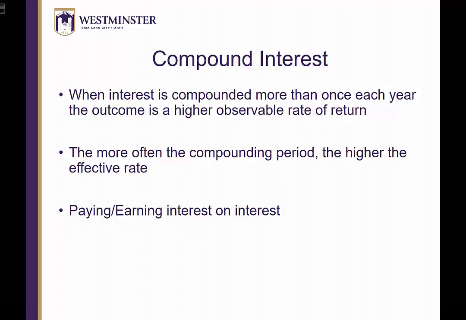6% is 1/2% a month. So we typically think about this in annual rates. When the compounding periods are more often than once a year, then we actually find that the real rate that we paid, or the real rate that we received, is greater than the initial rate that we thought. So if I'm going to be receiving a 6% interest rate on an investment that's compounding monthly, then once I look at the dollar amount of interest I received and compare it to the amount that I invested, I find that it's a little bit more than 6%.